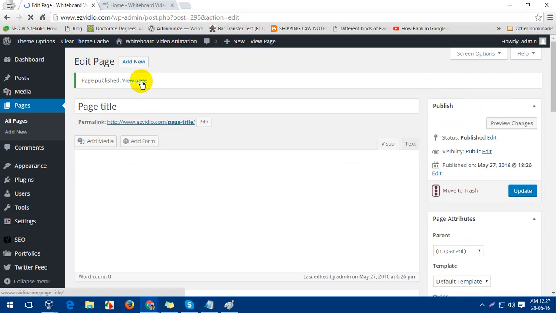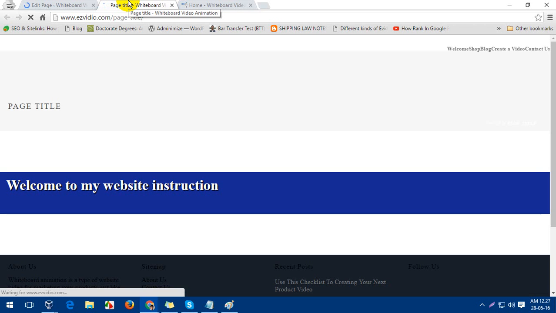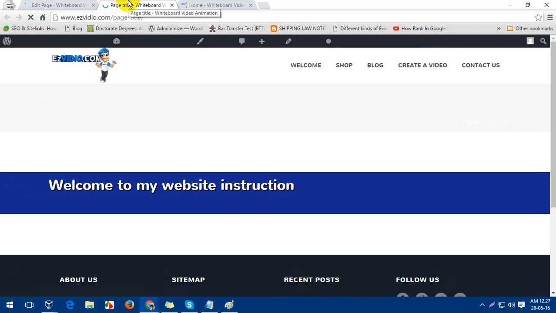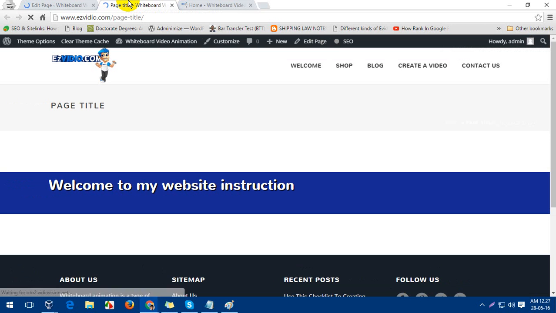Here the notice, I can open the page in a new tab so that I can see how the page is being. Okay, so here we have started the page. This is the page section blue, and this is the text as we have selected. It is left aligned.